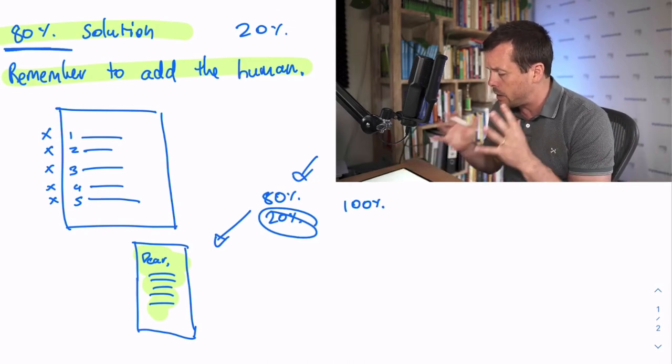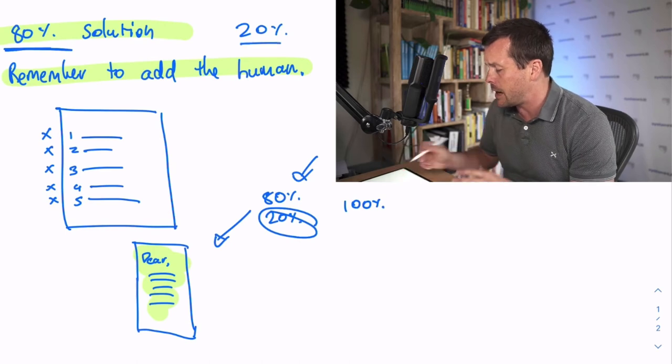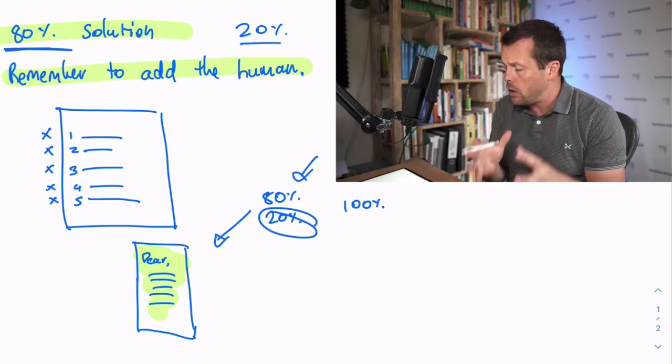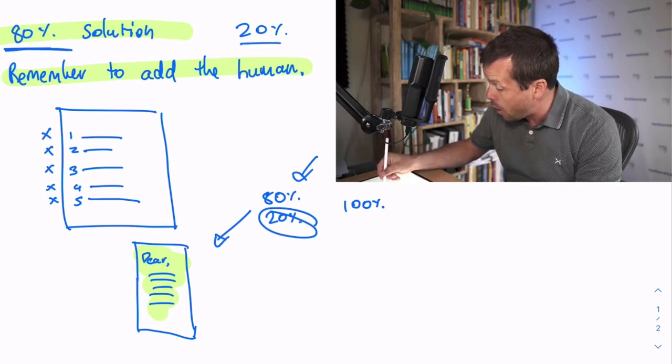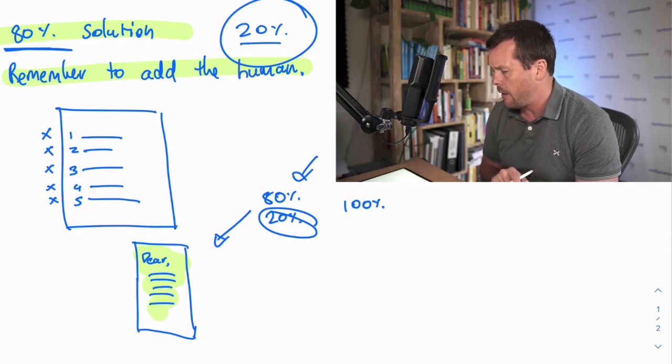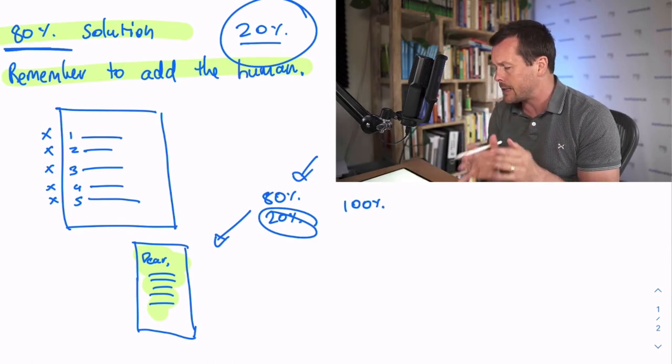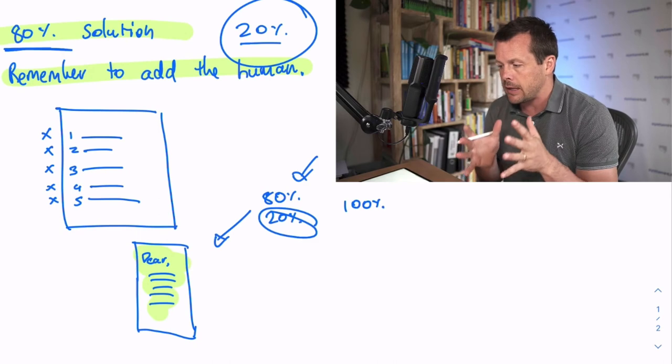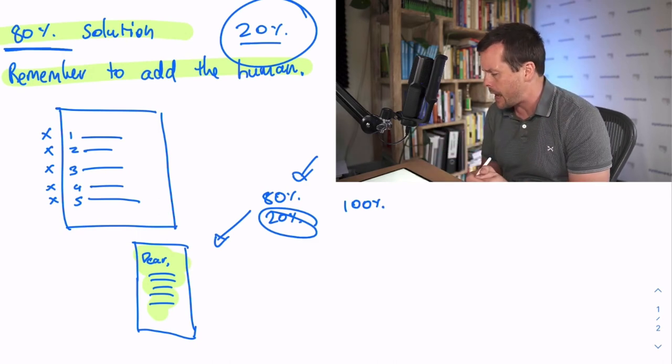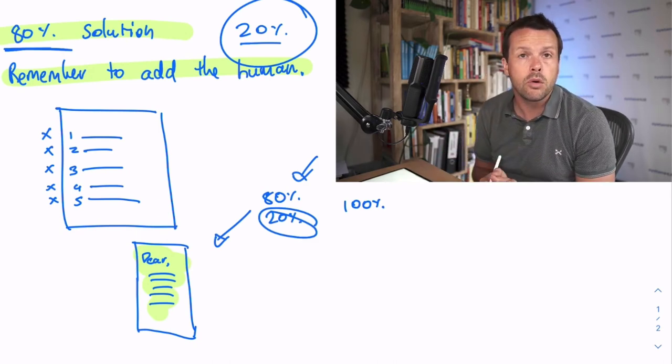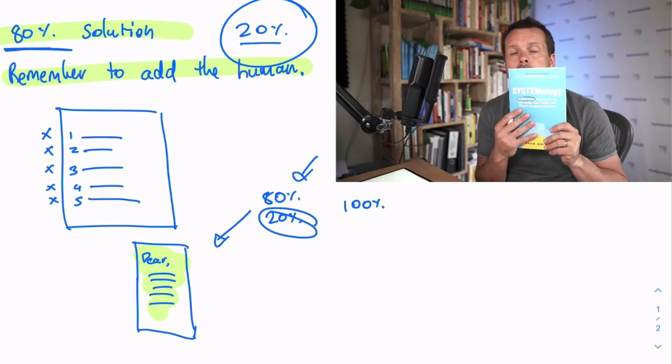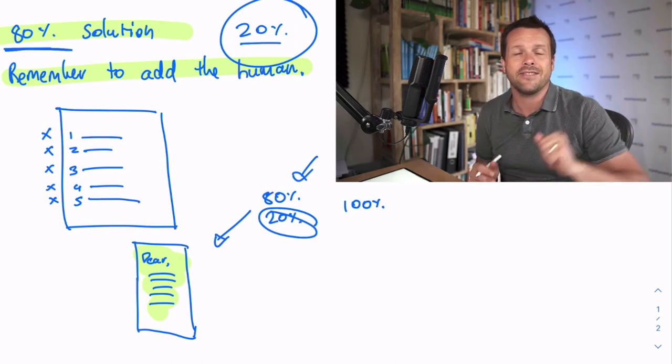So you need to be really careful when you start to design your systems and your culture, letting your team members know, 'I want you to think. This is part of it.' Don't underestimate the intelligence and what your team can bring to the table. If you're looking for some more concepts like these, make sure you check out my book, Systemology, and I'll catch you in the next video.